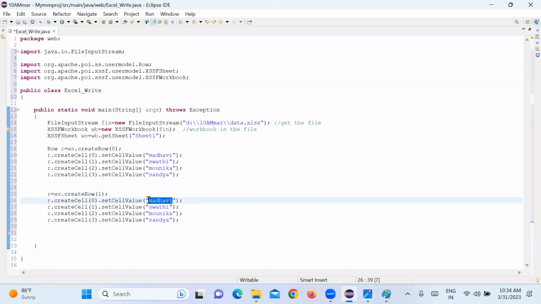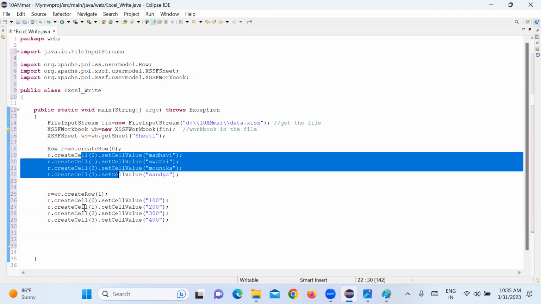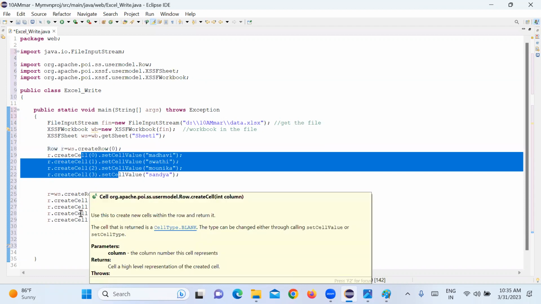Let me give some values. Now I created a 0 row, actually the first row, with 4 cells. The second row also has 4 cells I've created.